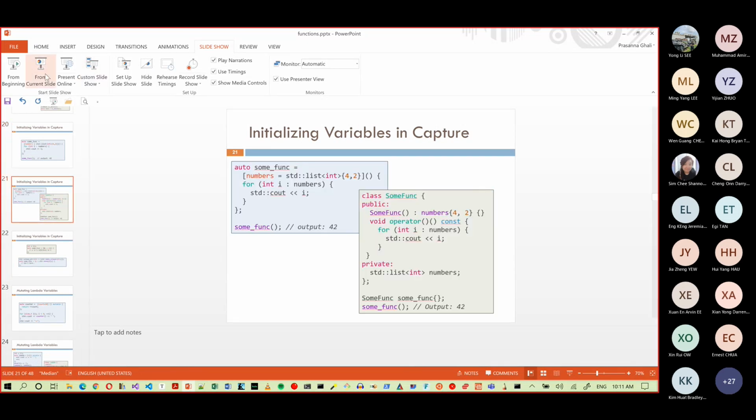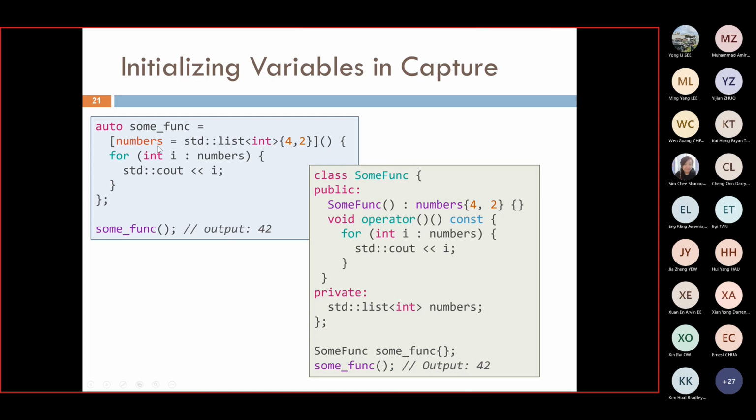So let me get to this. What I'm doing here is numbers is obviously an object that is not being captured, but is actually being defined. And we are saying that we want numbers to be initialized to be nothing but this. That is the syntax. If you want it to be int, then all of this would just be int, or you would provide an initializer. So here, this is the initializer for initializing numbers, which is a list of ints with 2 elements, 4 and 2. So the corresponding closure will look like this.